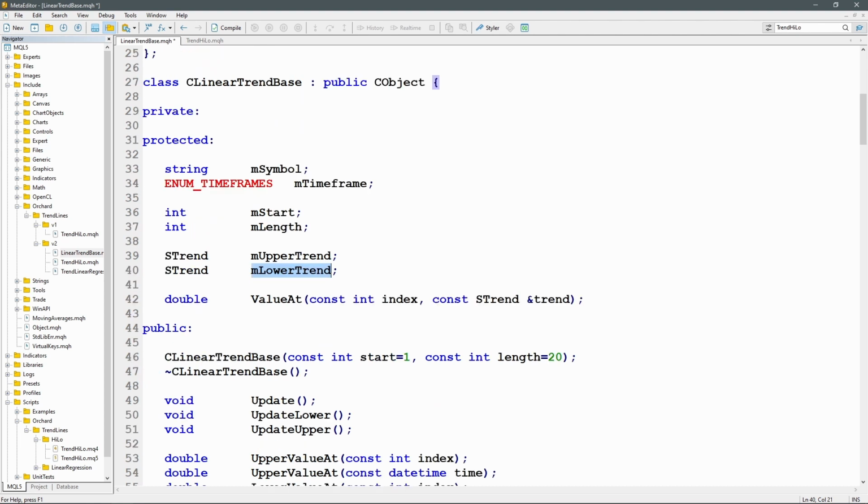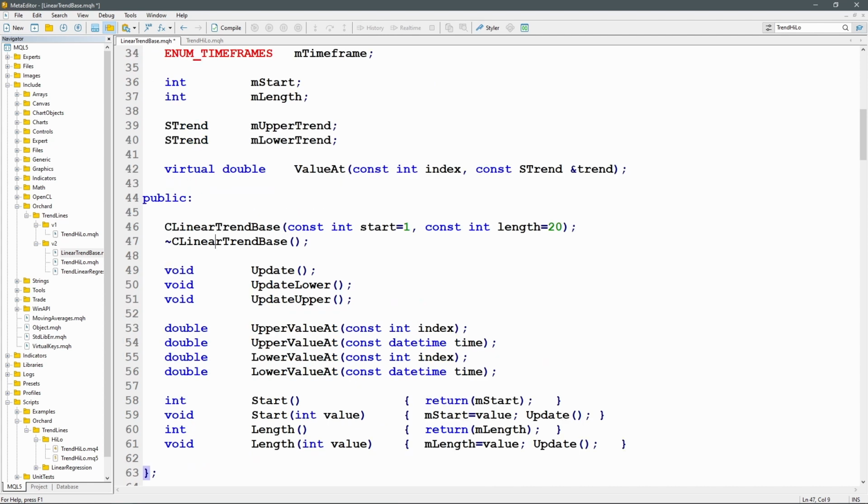And this protected function value at. Now I am going to be inheriting from this. I'm going to make this function virtual. I know that in the classes that I'm going to be creating today, I don't need this to be a virtual function. The function here in the base class will do everything I need. So if you want to reduce processor load just a little bit, you might want to remove this virtual until you need it, but I've just put it in there for now.